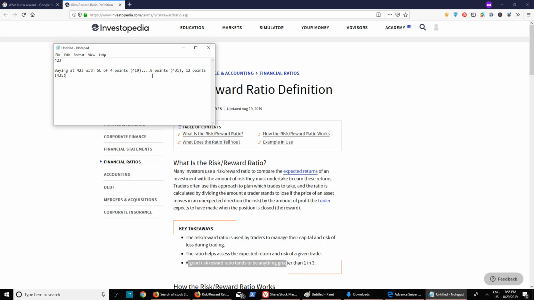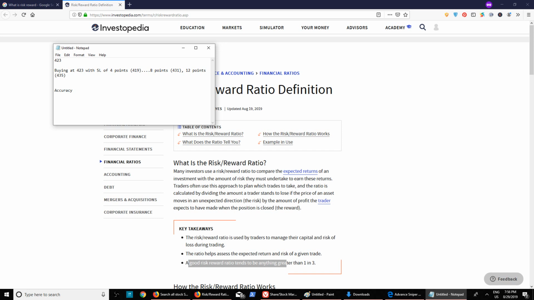So this is basically a trade where a trader is willing to lose a certain amount of points, and he will make up for it based on the reward. So ideally how it works is, accuracy is not very important. I'm just going to come back to it, but let's understand what is accuracy.